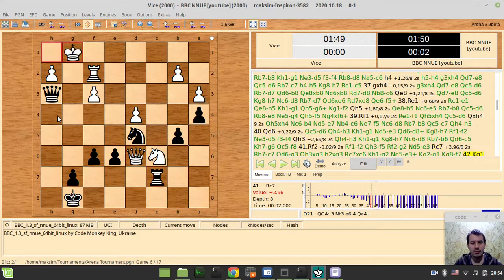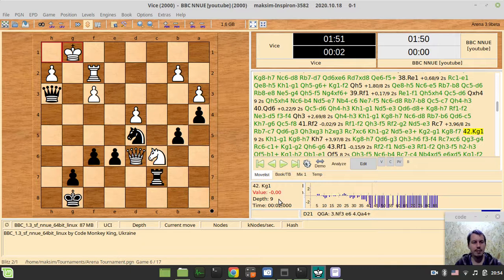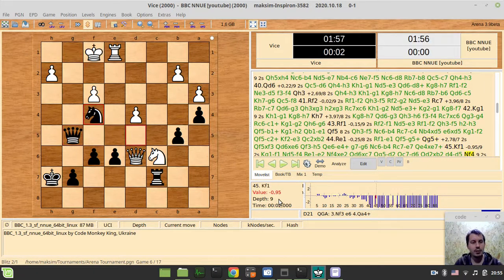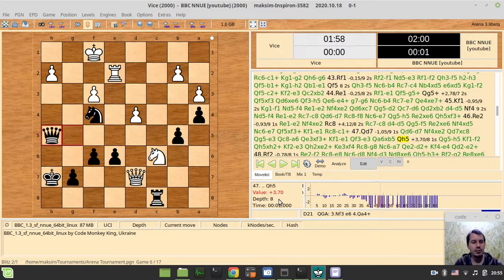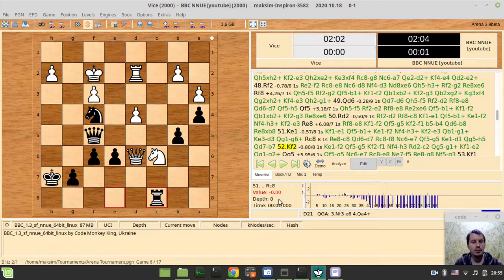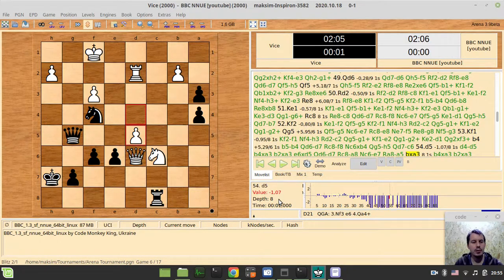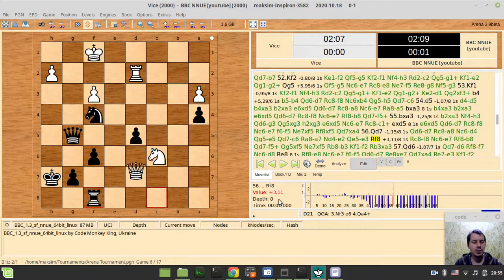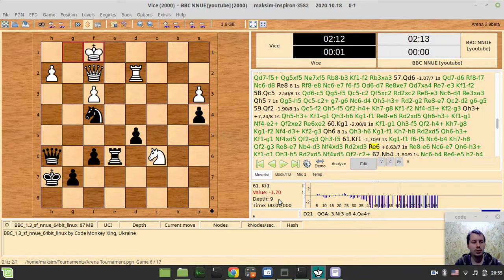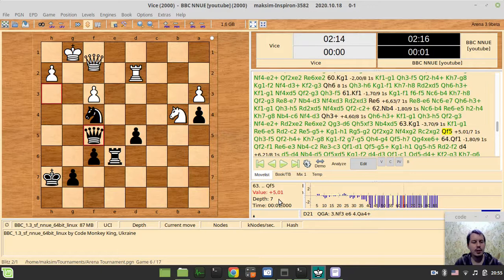Okay, and at this point, based on the depth, I can assume that we are already playing without NNUE, because it's good to use NNUE to gain a fantastic positional advantage in the opening and middle game, and then when it comes to the endgame and you already have that advantage, we switch back to the handcrafted evaluation, and that's literally enough to win the game, because it's just a matter of calculation, so not much positional knowledge is needed here.